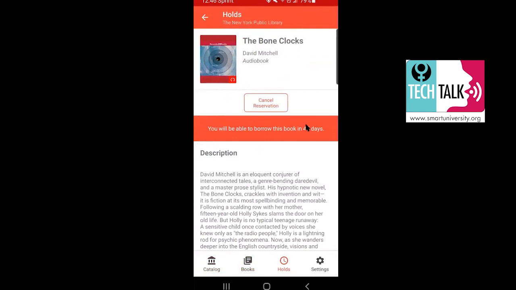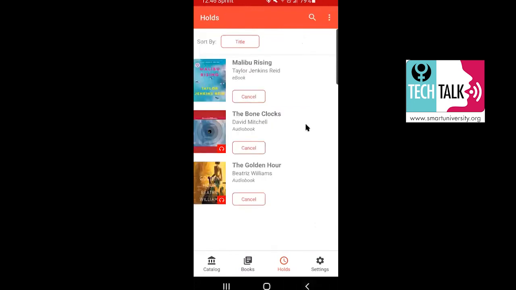Generally speaking, if you want something now, just poke around until you find something. But if there's something really particular that you want to read or get an audiobook for, you can set up this reservation. You don't have to sit there and check it. It'll give you a notification when 47 days are up, or however much it is. And generally you get most books for either 2 weeks or 20 days. And then you can check them out again. If they're not on hold, you just go in and check them out again.